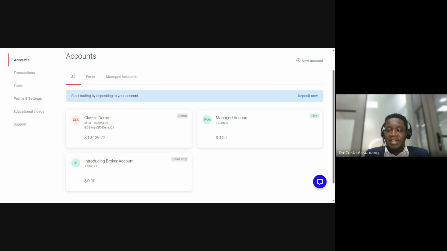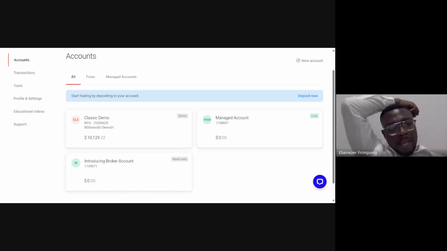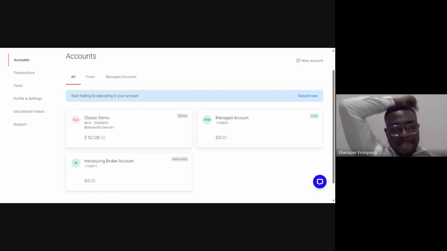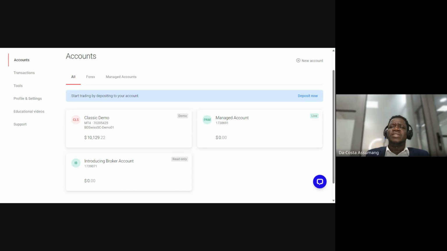So you have the select account type. You have open a classic account and trade 250 plus CFDs, and then the next one is open a classic account and access advanced analysis. So you have trading and classic account. Which one are we choosing? You see MT5 or MT4, the classic accounts. Do you see that? MT5 or MT4?